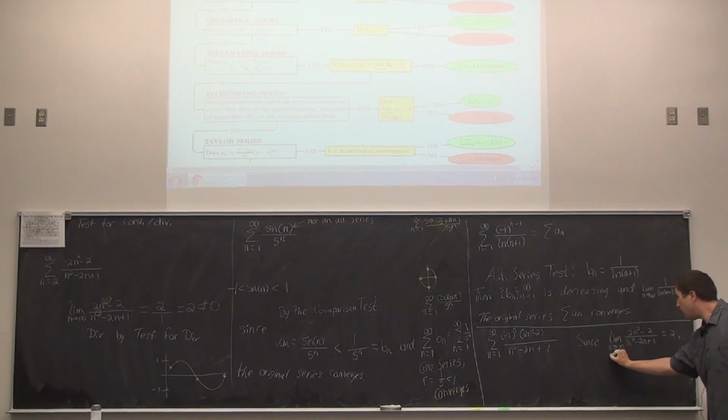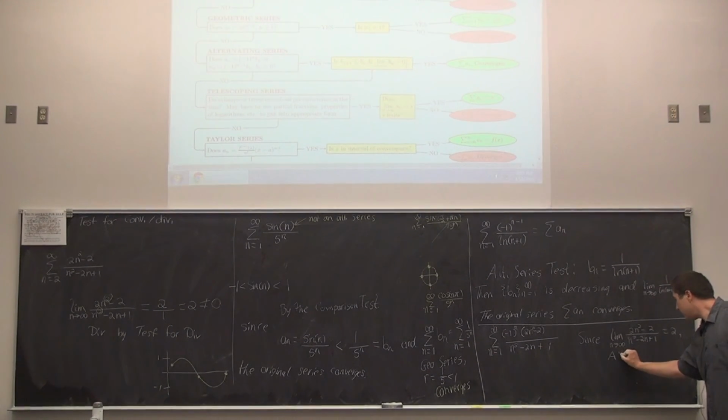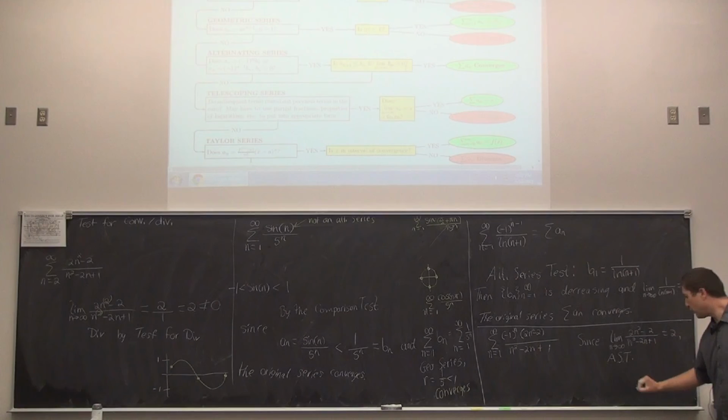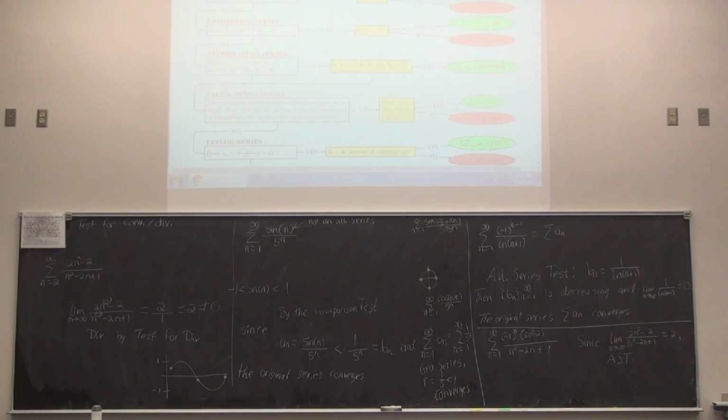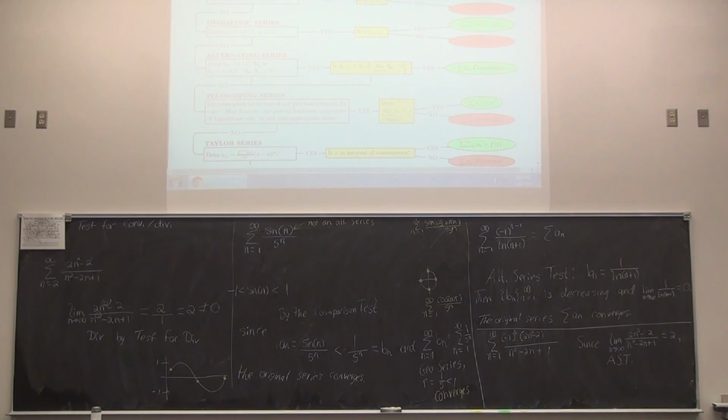the alternating series test, would you folks say that's okay as an acronym? AST for alternating series test? Okay, if you start running out of time or space, then that's a decent acronym. So if you wrote something like LCT, I'd assume you meant limit comparison test and things like that. So by the alternating series test, it fails because the limit has to be 0 in that specific test.